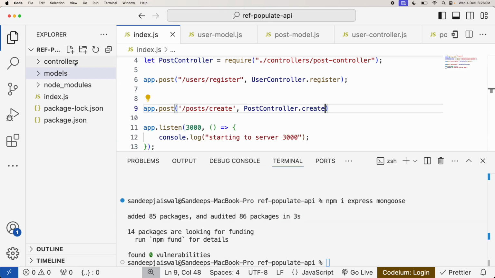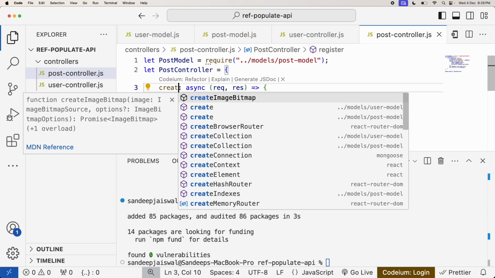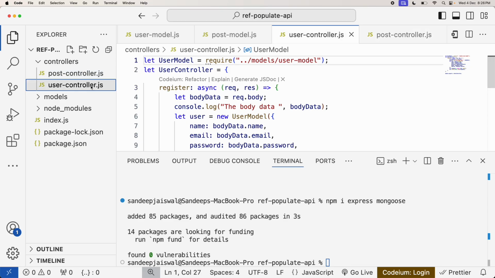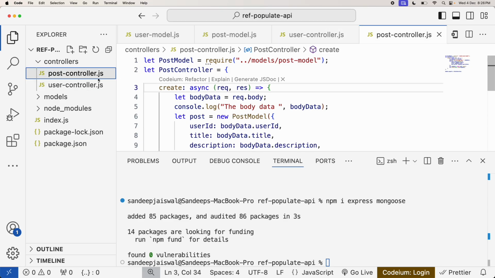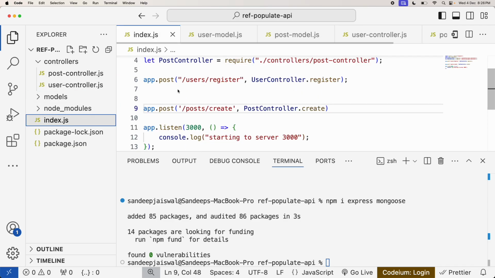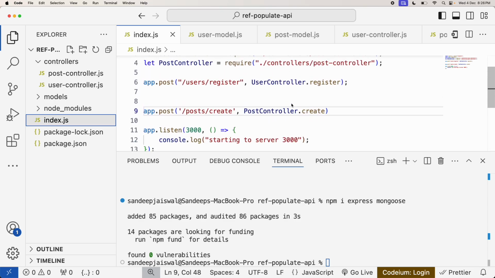Create is a good name because we are going to create. Register means user register. It's a living being, right? So post controller uses post model, and user controller uses user model. So we are going to post controller create and register. These two APIs we have created.